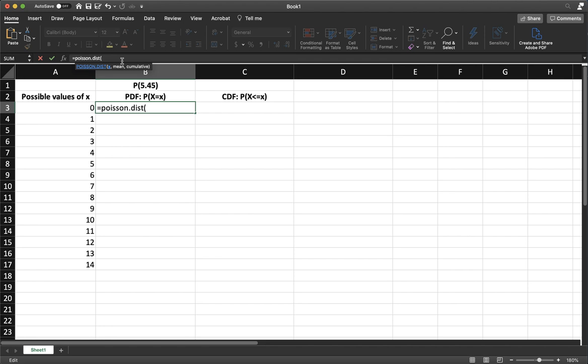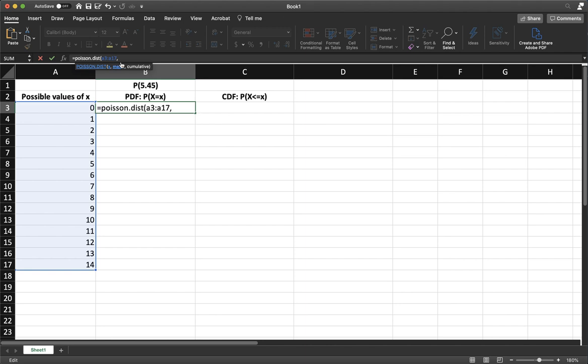So Poisson distribution, open parentheses, and there you go. And you see, it only asks for 3 things. The x that it's referring to would be the x's that we just generated in column A. So if I want to find the probabilities associated with all of these 15 values, then I have to tell Excel to look in rows A3 through A17. So I can enter that range, or you could do your click and drag. I just prefer to type stuff in. So A3 through A17. And what's nice is Excel will go ahead and highlight your range. That way it's visual. You can see that, yes, you've defined the correct range.